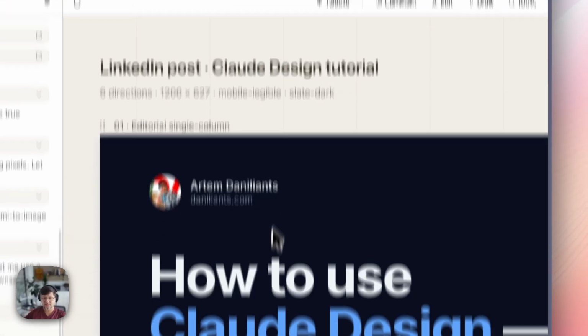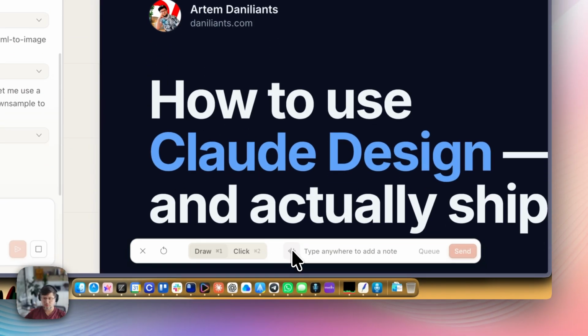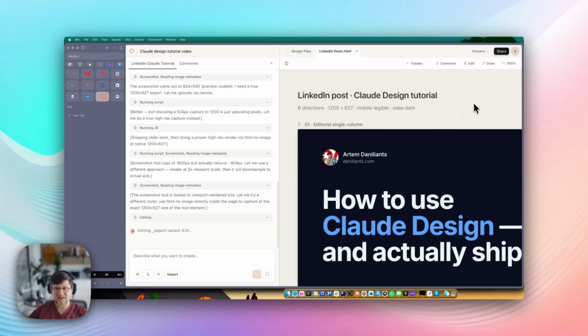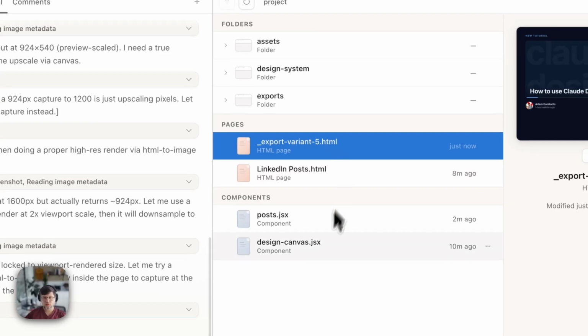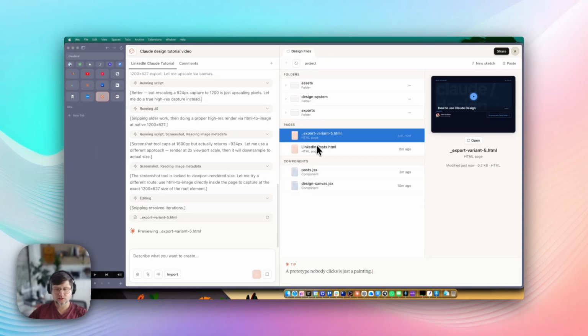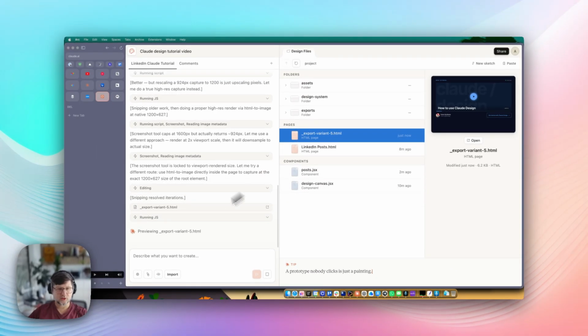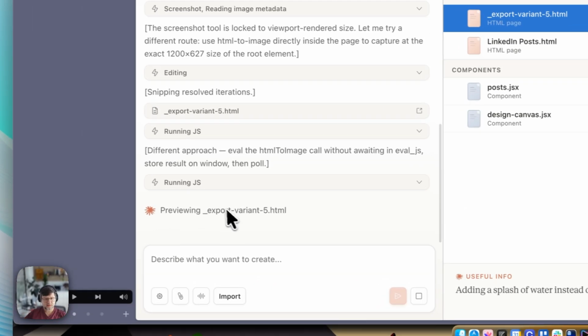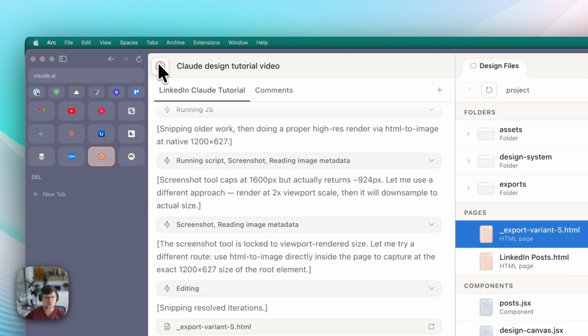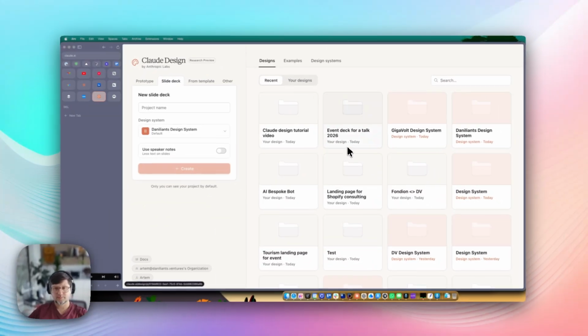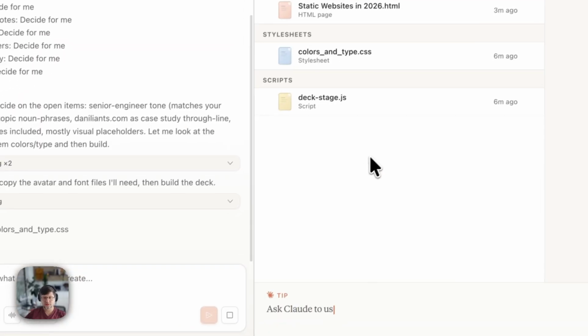Okay, so you can also draw on it and provide feedback by drawing on different elements. As you can see here, there is also a way to give feedback via voice, but again, I think it's just too much. Okay, now if we go back, we should see our PNG file soon, somewhere here. And because we asked it to create PDF, it's now creating a print file for each of the variations, so that will take a little bit of time. Again, you don't have to wait for it. You can just go to the previous project, and let's do this one.